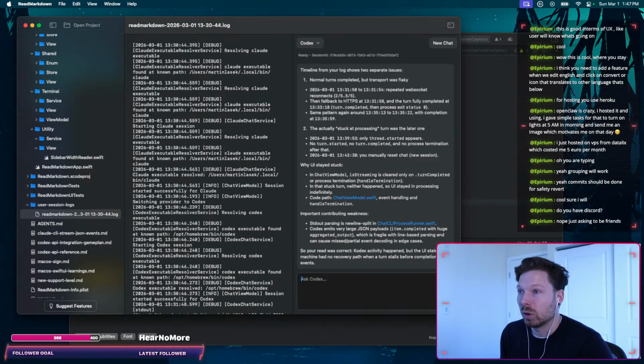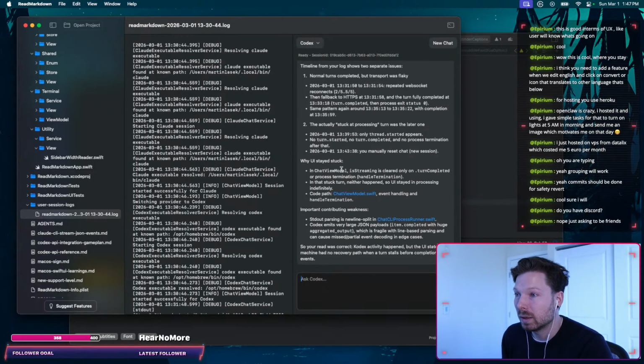Timeline from your log shows two separate issues. Normal turns completed, but transport was flaky. That's why the UI stayed stuck. So your read was correct. Codex activity happened, but the UI state machine had no recovery path.